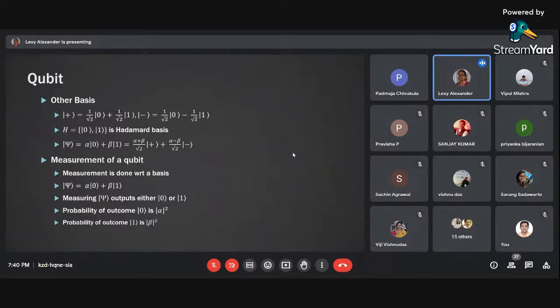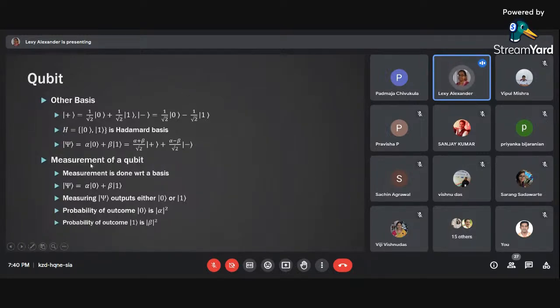So if ket psi is equal to alpha ket 0 plus beta ket 1, then in terms of ket plus and ket minus, we can write it as alpha plus beta by square root of 2 ket plus, alpha minus beta by square root of 2 ket minus. So a qubit can be represented with respect to different bases also, and accordingly the coefficients will keep changing. Change of basis from one basis to another, all those things we have in linear algebra. Most of the things you have to use to do quantum computing are basic linear algebra.